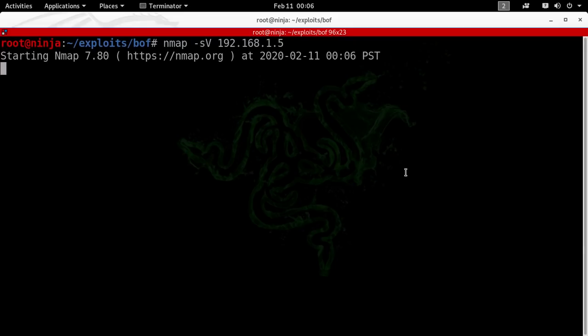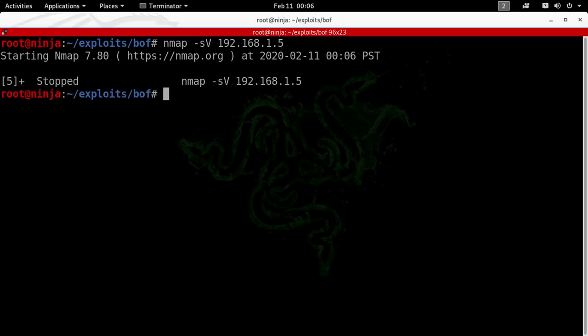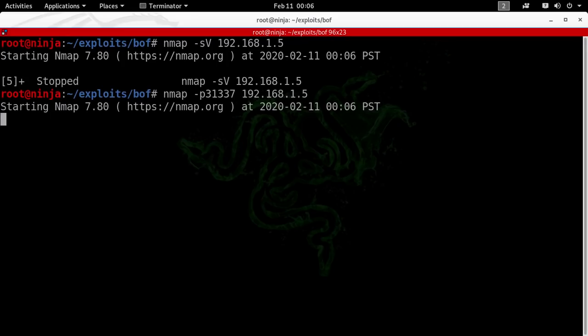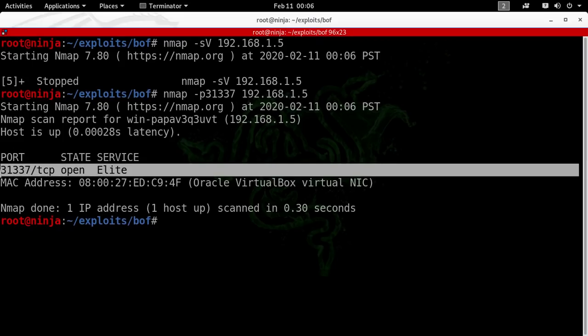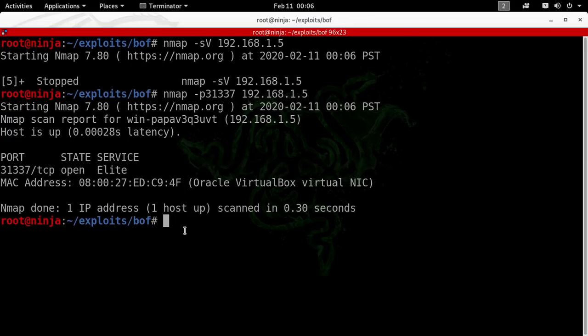Mostly I already know what the port is, so I'll just show you. The port is 31337. So this is the vulnerable buffer overflow port. If you don't know which port is the buffer overflow, then probably just connect to it using netcat. So for example, 192.168.1.5, then 31337. Then it's asking for an input. So for example, Alexis, then enter: hello Alexis.